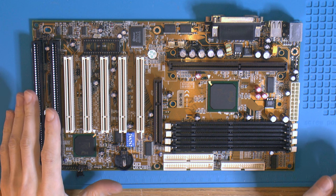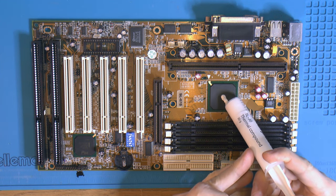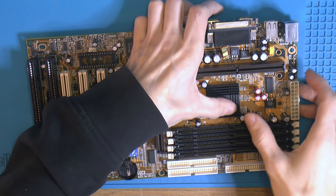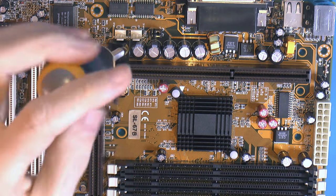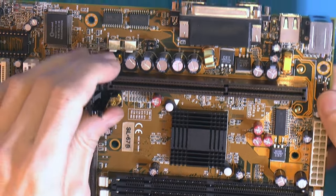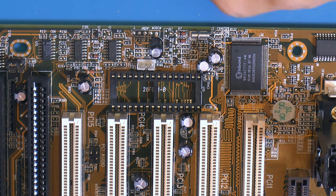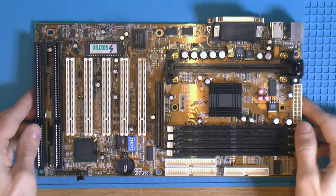The motherboard is dry after some cleaning, so we're gonna put it back together again. I think we'll start to add some paste. It's not needed, but well, I have a heatsink and absolutely no paste on it. So yeah, I think it came out pretty nice.